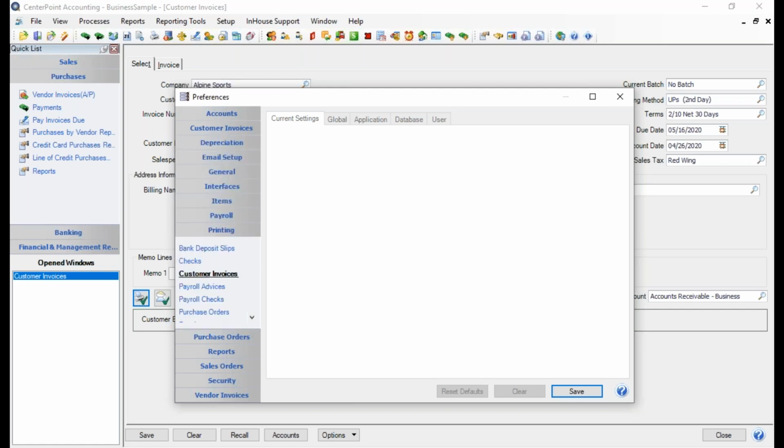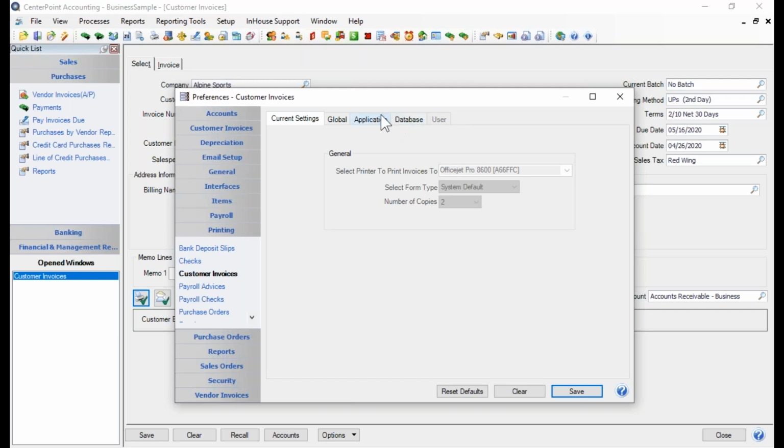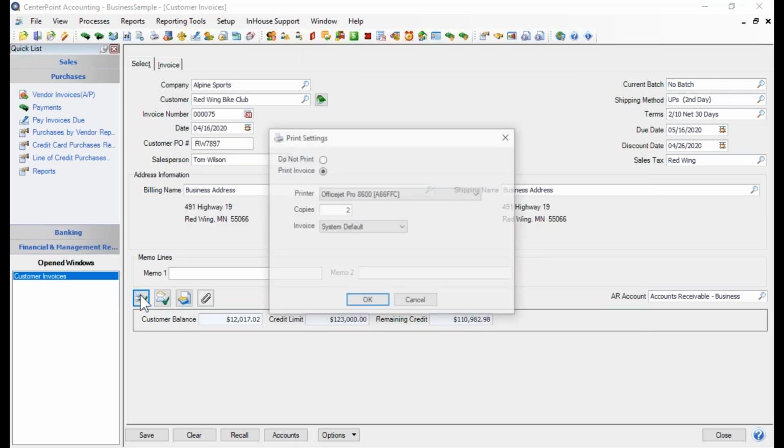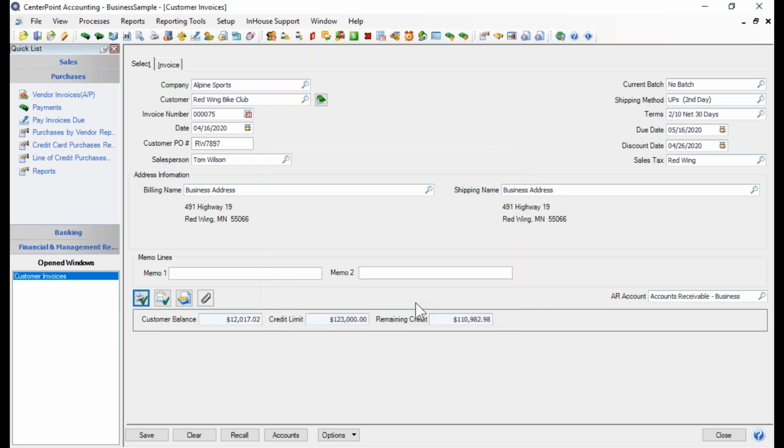There is a place here for customer invoices for me to set up what printer I want those to go to and what form I want to use and the number of copies that we're going to print. Okay, so those are all options that are set up in preferences, and I can override those options by changing the settings here on this button.